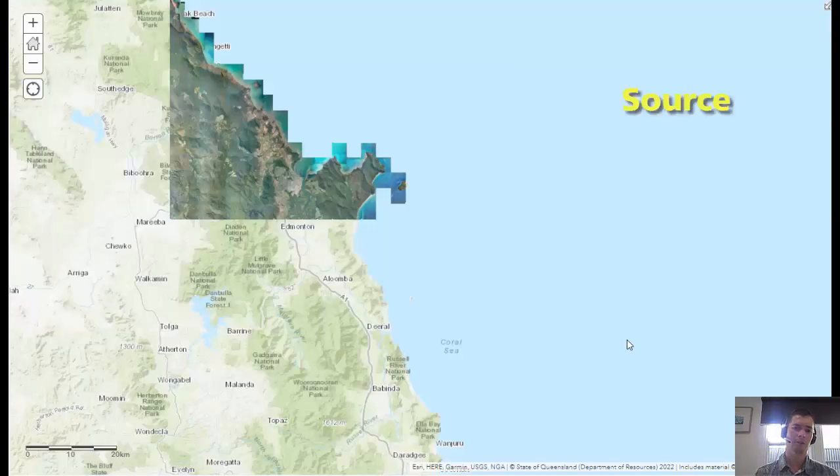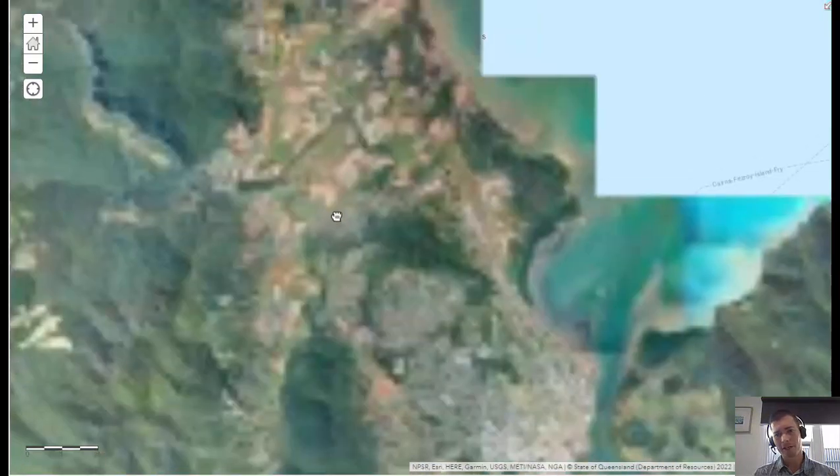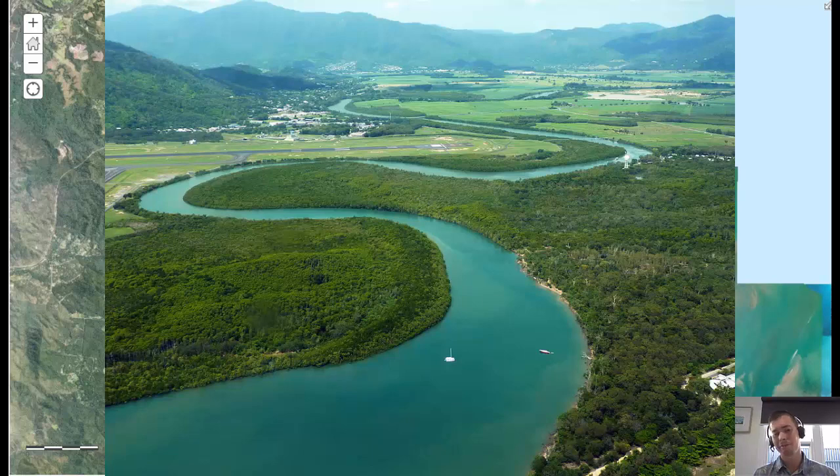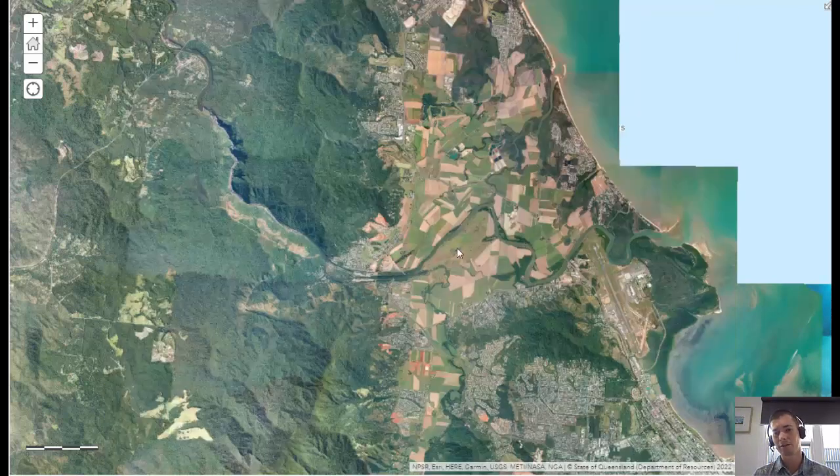So let's look at the source of this sand. Queensland's blessed with many big, powerful rivers. Up in our part of the world, we've got the Mulgrave and the Barron very close to us. The Barron River, in particular, produces somewhere in between 30 and 50,000, sometimes up to 80,000 cubic metres of pure sand, breakdown from the granites and the sandstones up in the range, and feeds it out the river mouth, and then heading north with the longshore drift, heading up towards Palm Cove and Port Douglas.